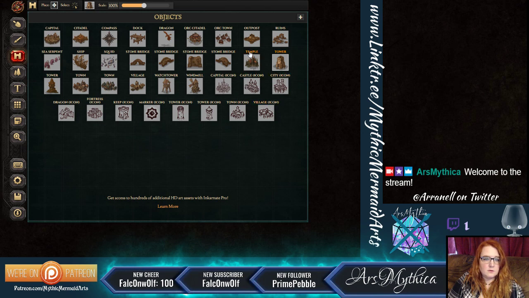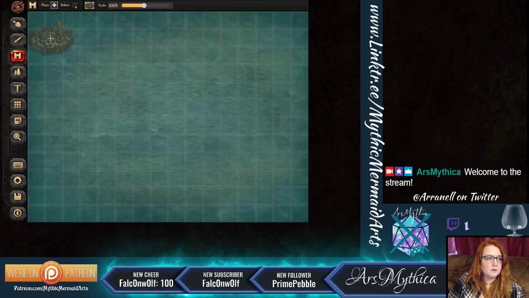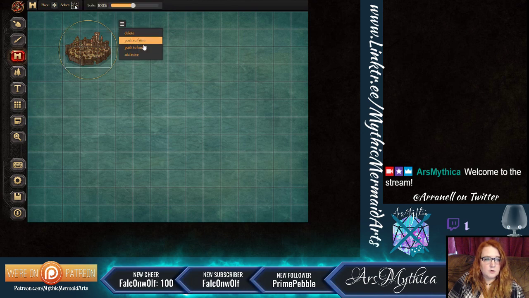So let's add a capital city. So let's put our capital here. And then once you've placed it, you can push it to the front or back.